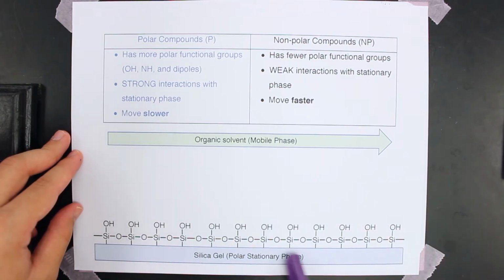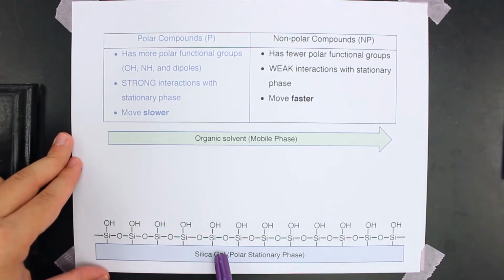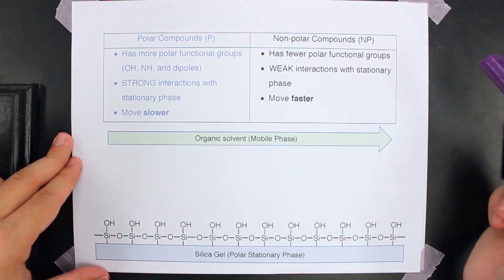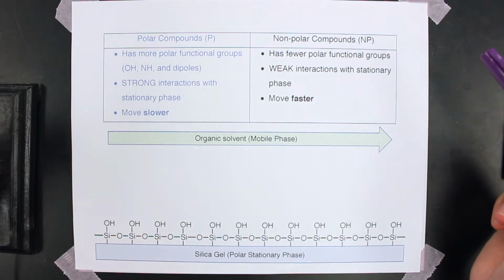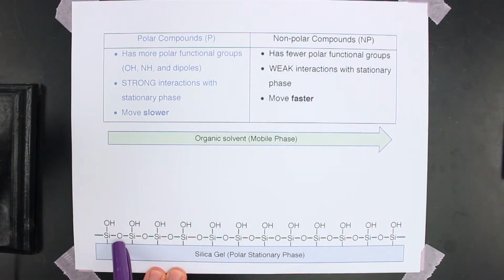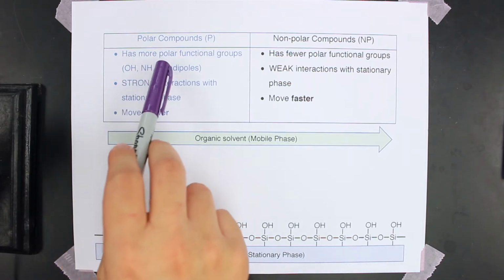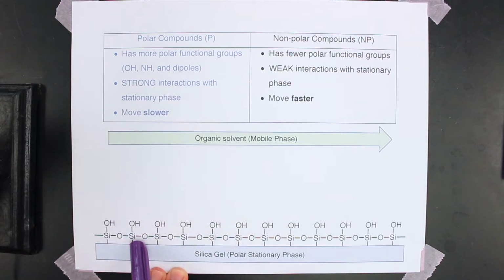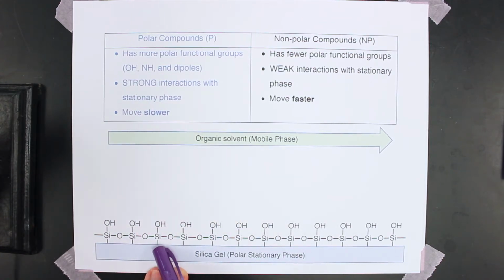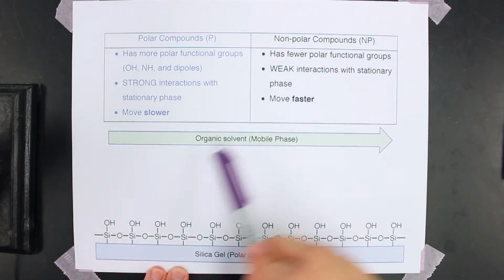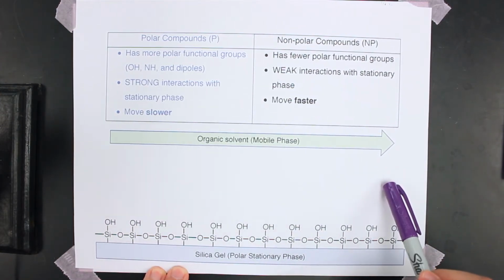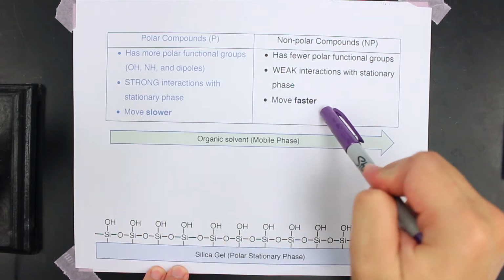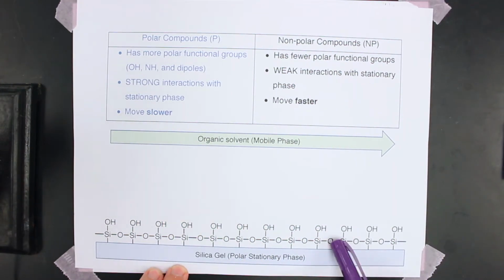So here we have a stationary phase, which is comprised mainly of silica gel. So silica gel is basically silicon dioxide, which is essentially purified sand, and it has a very high surface area. And to zoom in on the surface area, we have all these silicon OH bonds. So these are referred to as silanol groups. And these groups are very, very polar. So they're water-loving. So a polar molecule will interact with this stationary phase much more strongly than a nonpolar molecule. And as it's being pushed along by an organic solvent, it's going to move at a slower pace, whereas a nonpolar compound will move through the stationary phase at a faster rate.